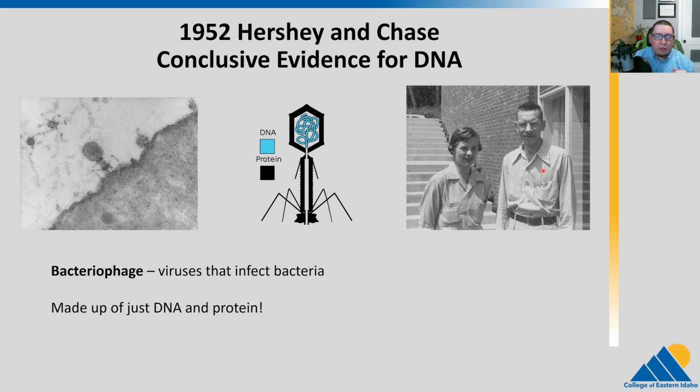They worked with a system that we call bacteriophages. Okay, a bacteriophage is a virus that infects bacteria. Now, we've talked about this previously in this course. Viruses are not living. They're just a mix of protein and genetic material. That means that they have to infect other cells to replicate. Now, this is really nice, right? Because viruses are made up of just protein and DNA. The two things that we think are genetic material, okay? So we're going to use them to figure out which of these pieces is indeed the genetic material.